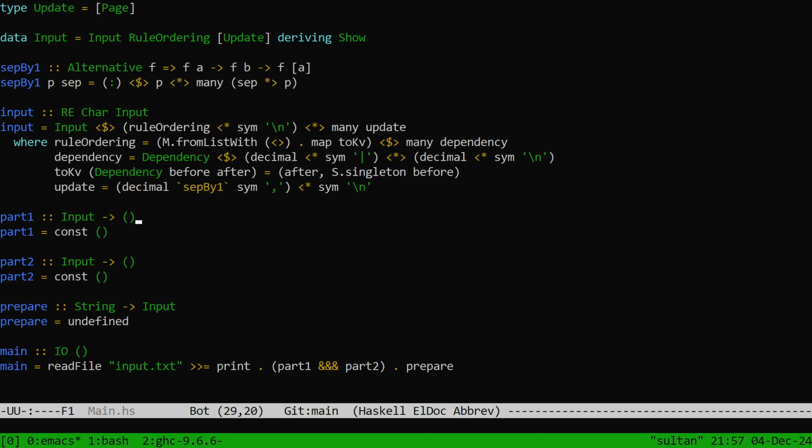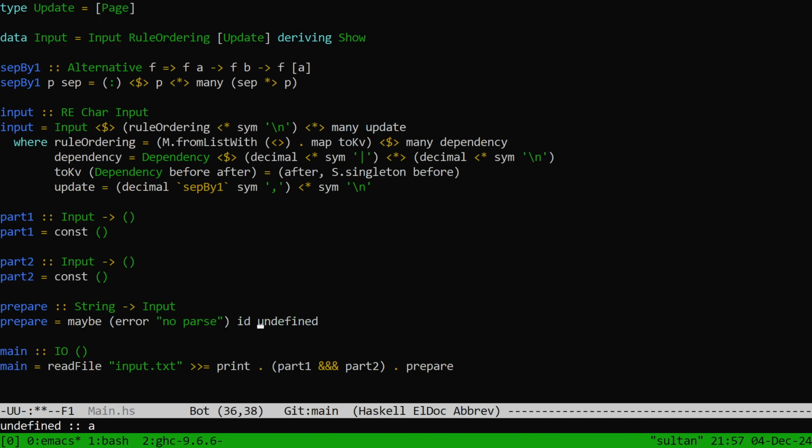You know what? I could just commit this, couldn't I? It's a nice little incremental step in the right direction. But it would be kind of nice to do prepare first. So what if prepare were maybe... What do I want to do if I get nothing? Just error or something. Error, no parse.